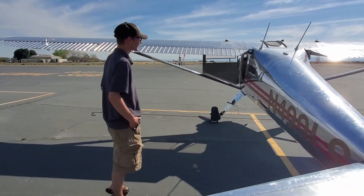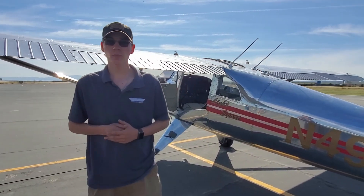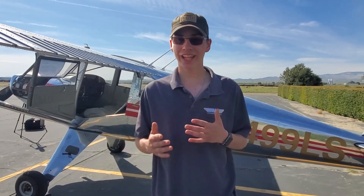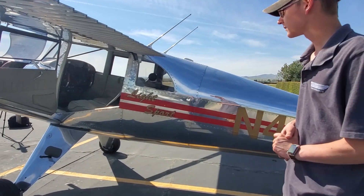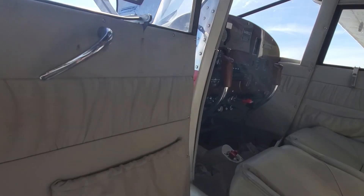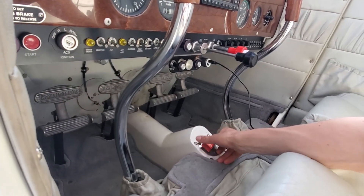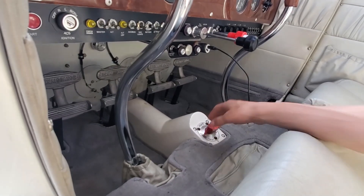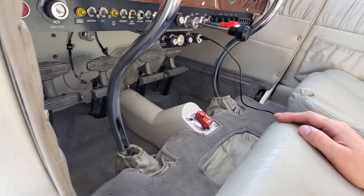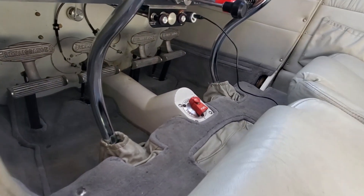Tell me about the fuel tanks on your aircraft. They're going to be 12 and a half gallons each. Originally the Green Acres, the basic Luscombe, will come with two wing tanks, 12 and a half gallons each — that gives you a lot of fuel for the O200D, which burns around 5 to 5 and a half gallons an hour. Now, the old Luscombe fuel system had two selectors for each tank on the sides of the fuselage. This Luscombe has a single unit fuel selector for right and left — an Adair selector from England — and all of the old issues with the different old fuel selectors have now been taken care of.